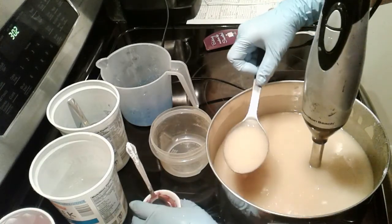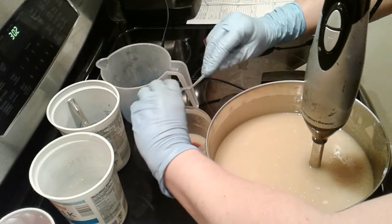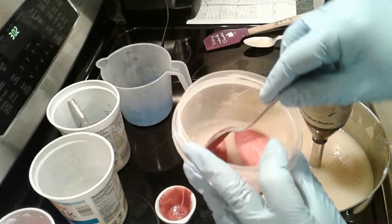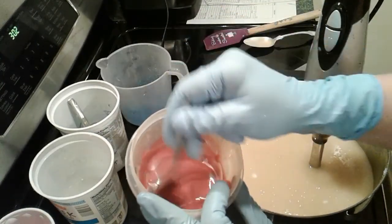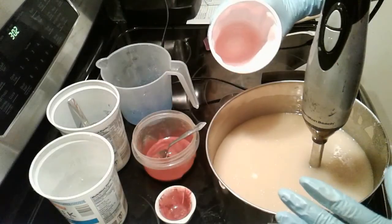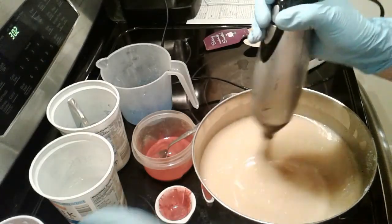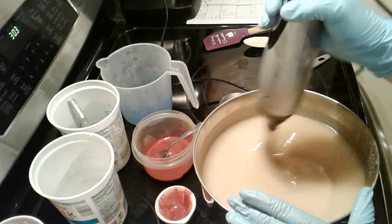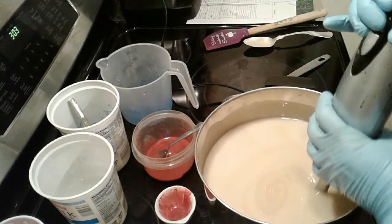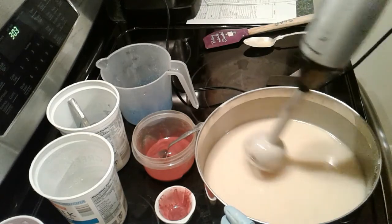I'm gonna start with my red. That's not a trace yet that I can tell. Just barely mixed. And I'm just gonna have a little bit of red. About like that. And now that I've got that separated out, I would like to add my fragrance oil to the whole batch. So that's here. It's about 3 ounces worth. I think that's a very light trace.